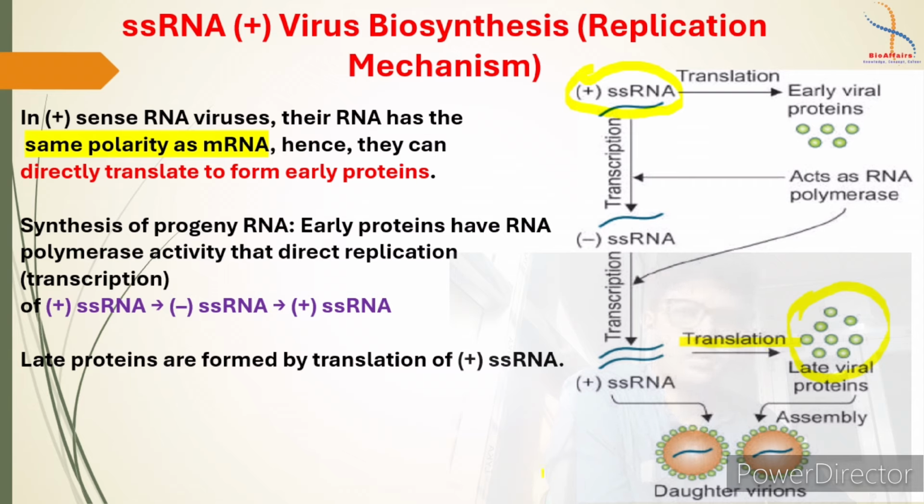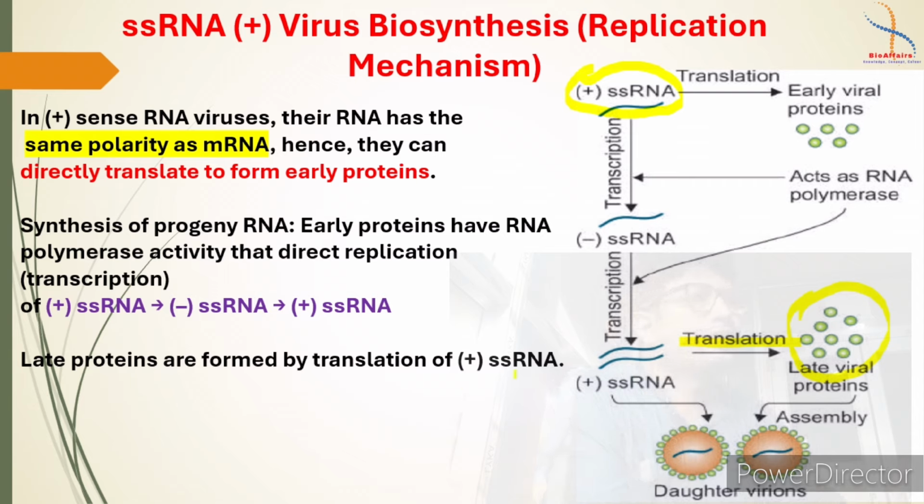So I hope you understood that positive sense RNA immediately will follow some protein synthesis, and this protein synthesis is a RNA polymerase, viral RNA polymerase, which can be other proteins also. This will make more copies of negative single stranded RNA, and this negative single stranded RNA will individually be the copy from where original copies of positive single strand will be made, right?